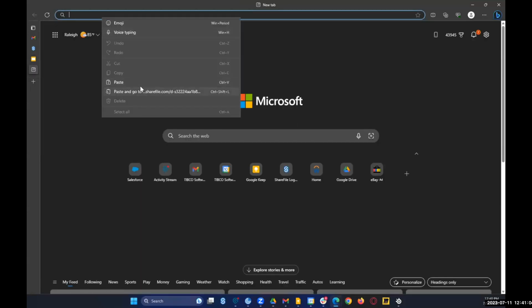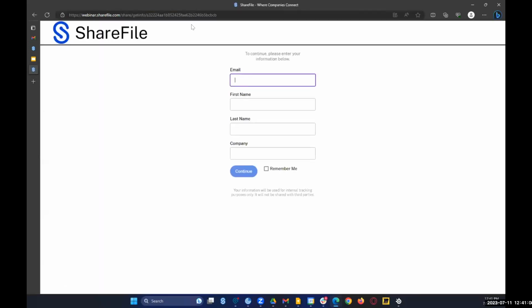And we will simply paste that in here. Now, the importance of this is this is a ShareFile link. It's like any other link, a link to a news article you read that you would share, etc. So that means that if your company uses Slack to communicate, or you want to text this to someone, drop it into an email, it's a link. You can do whatever you would do with any other web link.